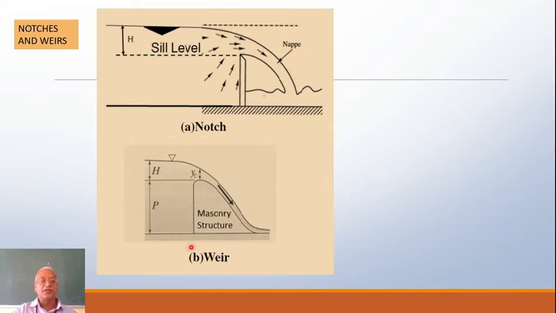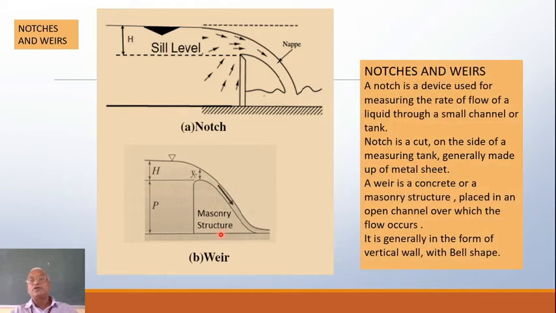So this is a notch, and then here there is a weir. A weir is made up of masonry structure or concrete structure. Obviously it will be huge in size compared to a notch. Notches you can use across very small channels, maybe less than a meter or so, around 30, 40, 50, 60, 70, 80 centimeters. If it gets bigger and bigger, like across a stream, if you want to find the discharge, then you have to have what is known as a weir. Anyway, we'll see what a notch and a weir are.